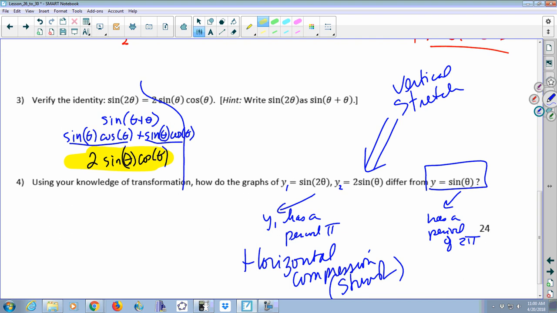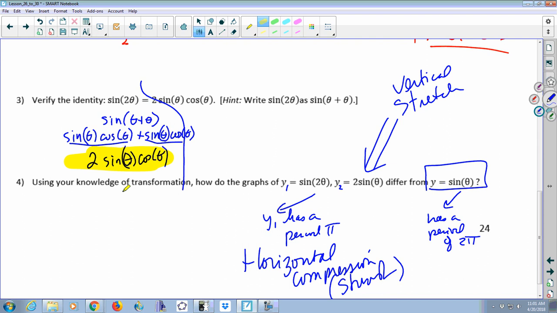So you could almost imagine these two functions, the graphs, I hope, in your mind. You know what sine looks like? Doubling the amplitude, you go now from -2 to 2, but you're the same period. Every point gets stretched. And then sine of 2 theta would be the same shape, but you just get 2 of them in the same time period, or the same interval.